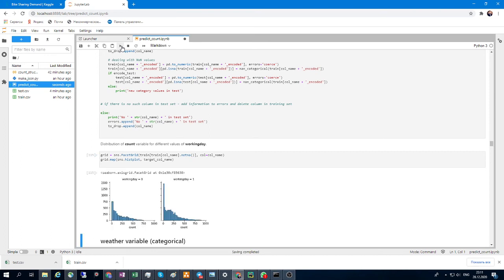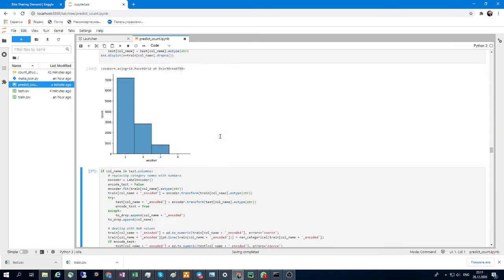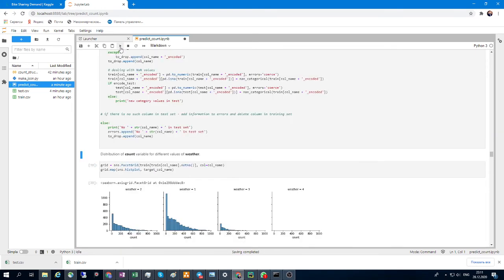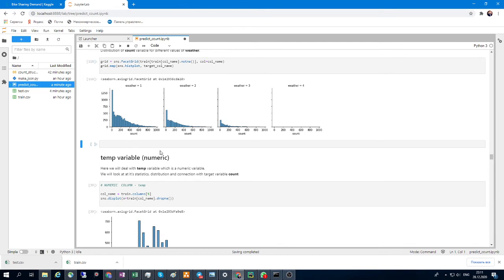Yeah, it's just reversed holiday, nothing interesting here. And for the weather, so again we see we have nothing for weather equals 4. Let's just check it out.